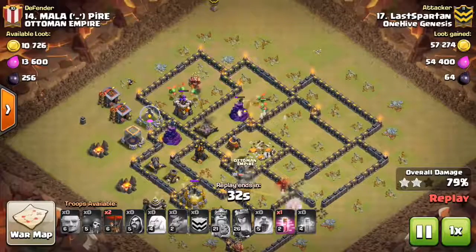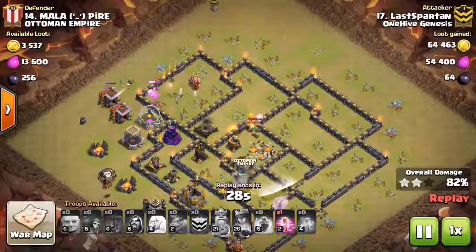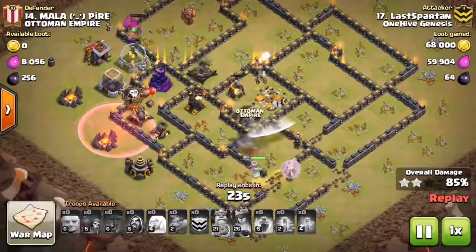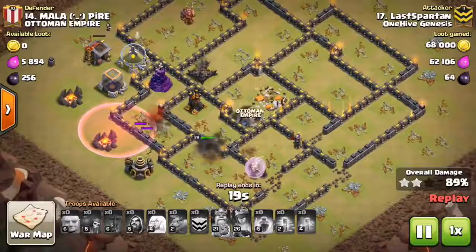But I think he could have managed with the Queen's ability. Or he could have used a Balloon on the rest of the base. But the baby dragons, they're going to go down to that air defense. The queen can't reach it from where she is, so she won't take it out for quite a while. Because of that, pretty much all his air troops go down.